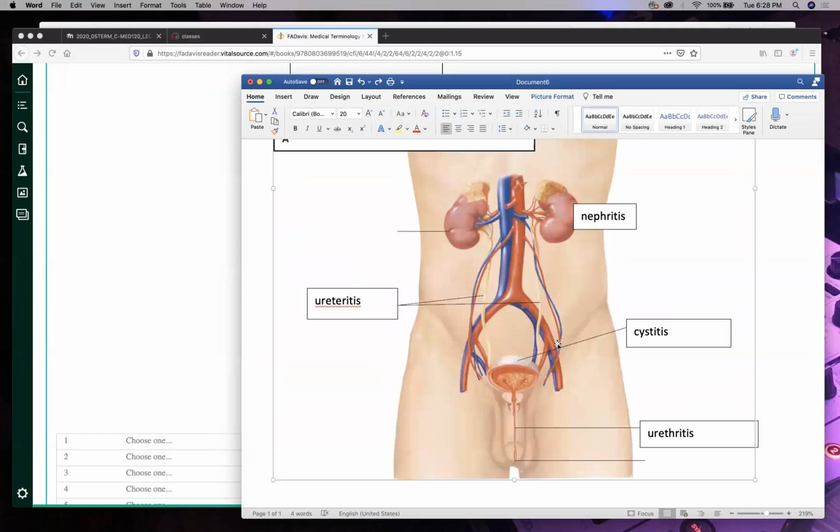Okay, so on an exam, we could talk about the past medical history of my patient. My patient has a past medical history of a kidney infection. So what was the previous diagnosis? Nephritis. If it was both sides, it's bilateral. If it's one side, it's unilateral. Cystitis, inflammation or infection of the urinary bladder. And last but not least, urethritis, inflammation or infection of your urethra.